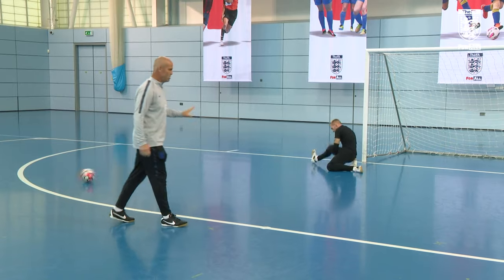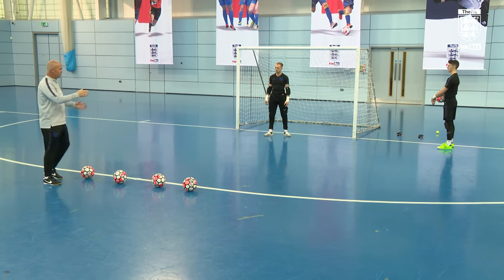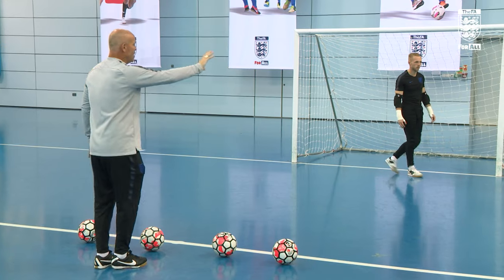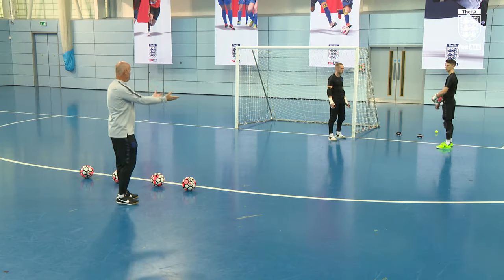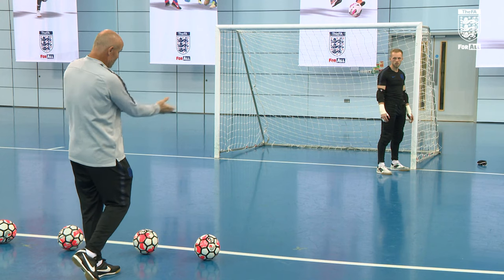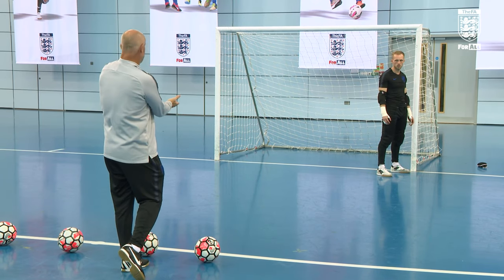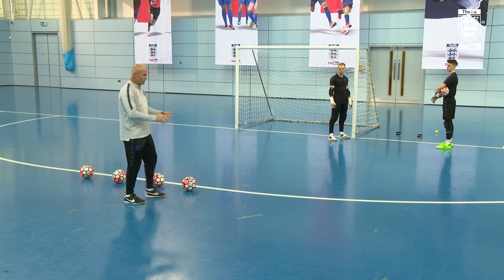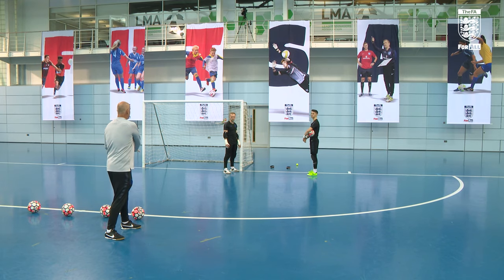Good, and relax. Just to bring some realism to your practice and why we're doing it. It could be, for instance, that you've got dragged towards the near post. The ball now is in an area to the side of the goal. It's then played back to an attacker, ready and waiting to finish around the edge of the D. But all I'm going to do now is turn and play in the practice across you, but in the game it could go anywhere. So all I want you to do is think about the action there first. That's getting you away from where the ball is going to end up here.